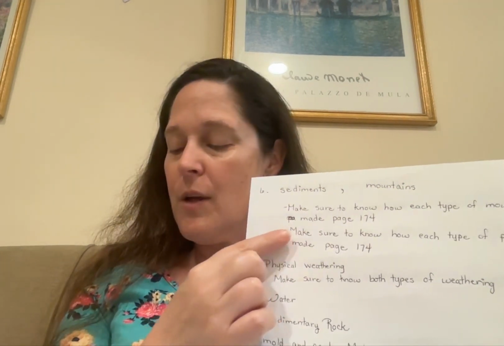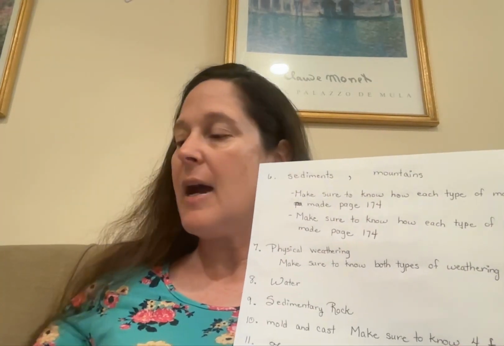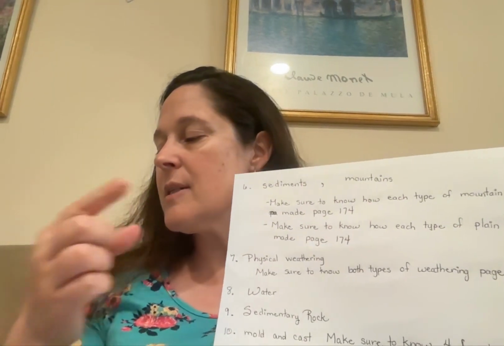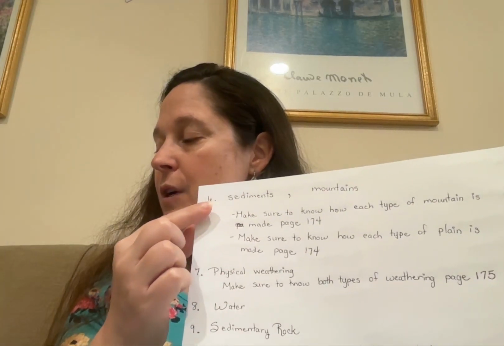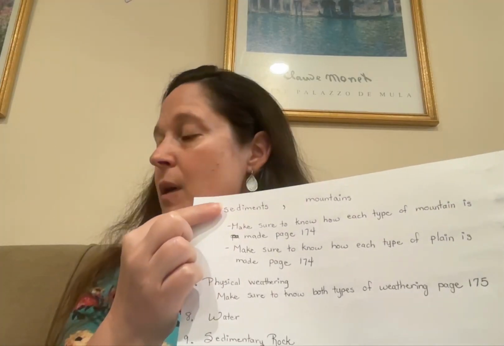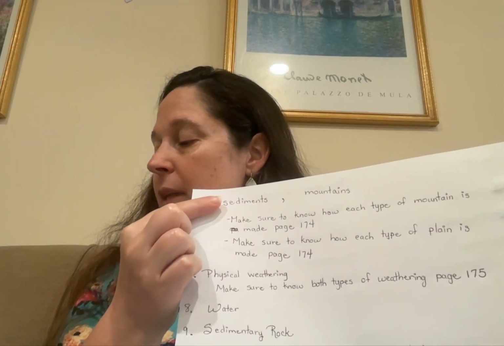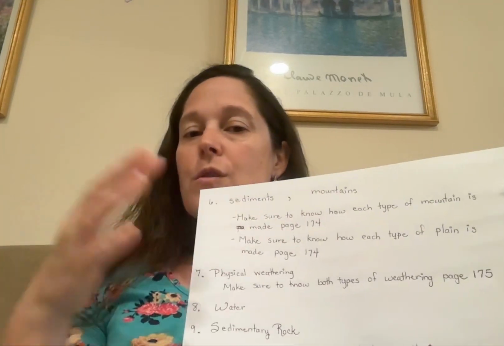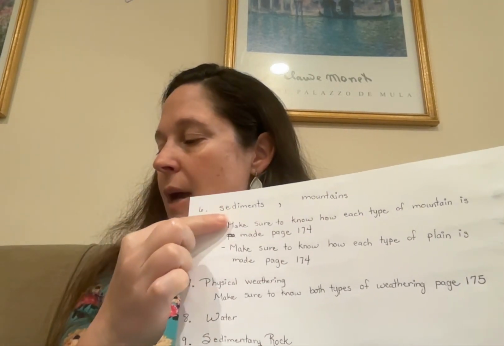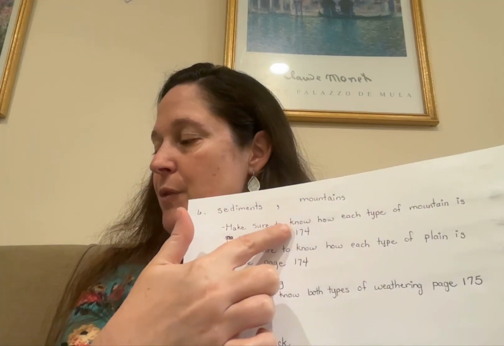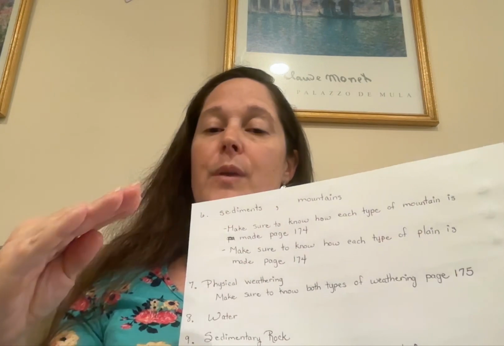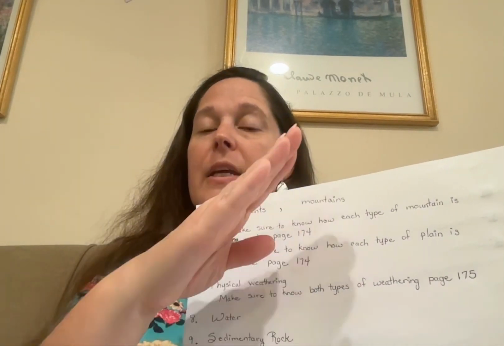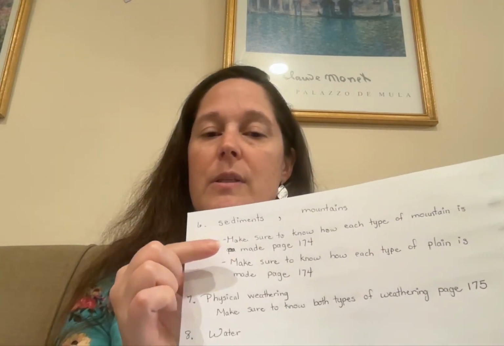Let's go back to page 195. I skipped question 6. You're supposed to circle the correct words for the statement. Most of the Earth's sediments are laid down by water. Water moves those sediments, those small pieces of rock. And most of Earth's mountains were created by the action of the Earth's crust, with the moving of those plates and lifting up, one rock going up and one rock going down, creating mountains.